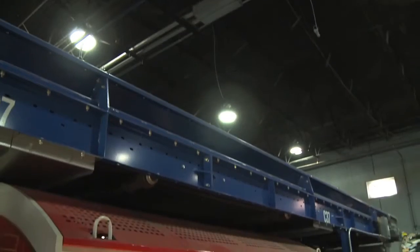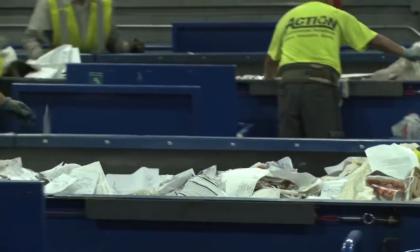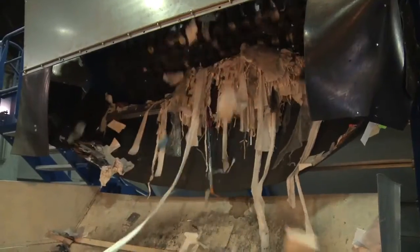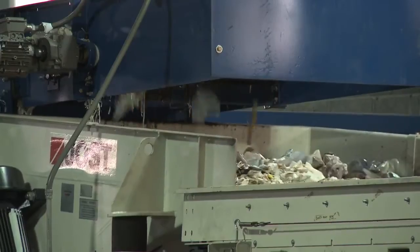This is where it gets very cool. The optical sorting units are the automated tools that separate white paper, colored paper, magazines, and newspaper from the mix — there's a whole menu of what these systems can do. An optical sorter works through infrared technology combined with high-speed cameras. It reads that information and triggers 174 air jets to reject the designated material. At that point, all three-dimensional containers — tin, aluminum, PET plastic, or any other grades of plastic — have been removed from the paper.